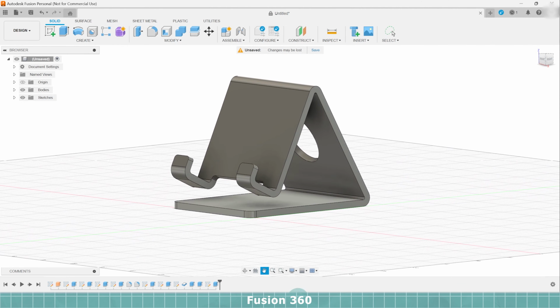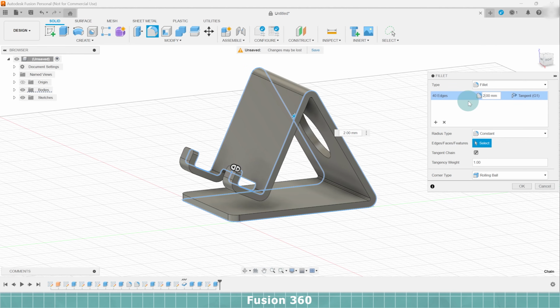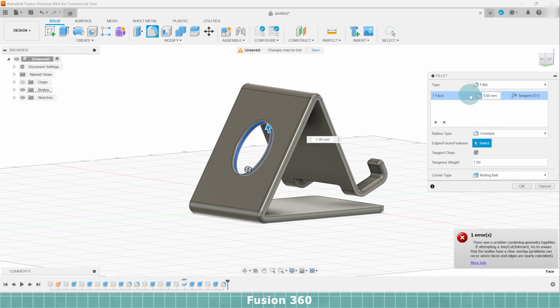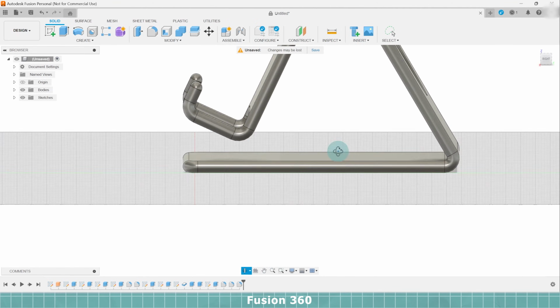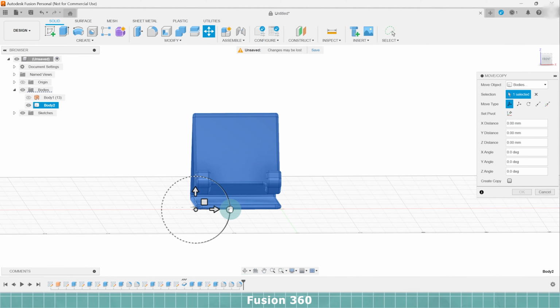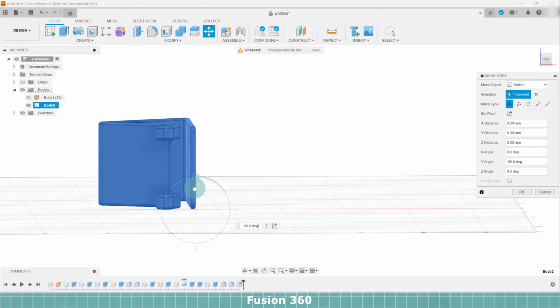Okay, so we're basically 99% done. Lastly, I'll just add a 1mm fillet to the edges, save it as a 3D print file, and send it to my slicer program for print. Oh, I'm also going to rotate this model 90 degrees onto its side so that when I open it in my slicer program, it's already in the ideal print orientation.